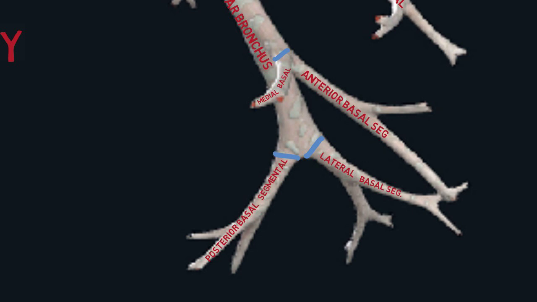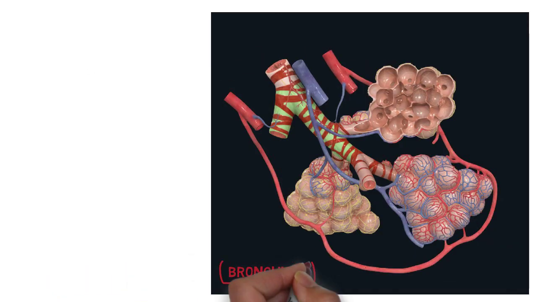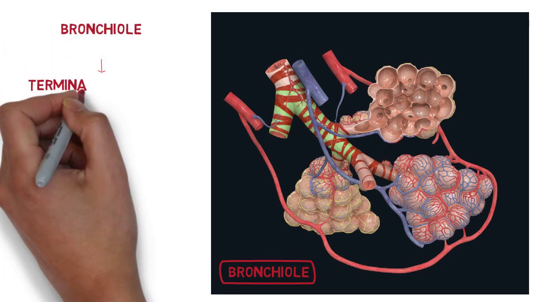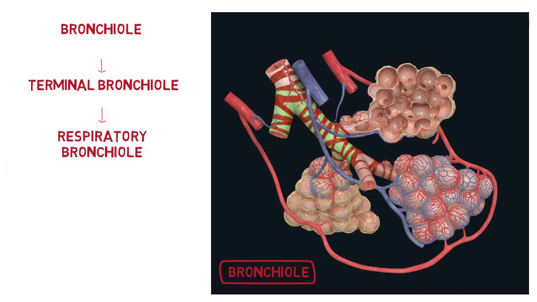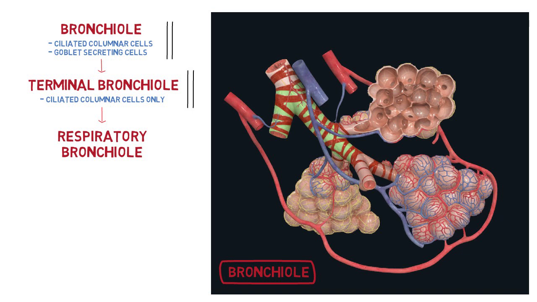The tertiary bronchi branch into very small tubes called bronchioles, which are roughly about 5 mm in length, and histologically we can further divide our bronchioles into three: bronchioles, terminal bronchioles and respiratory bronchioles. What differs them are the cellular components. The bronchioles are lined by ciliated columnar epithelium and mucus-secreting goblet cells, while the terminal bronchioles are similar except that they are lacking in goblet cells. The terminal bronchioles eventually branch into more smaller microscopic branches called the respiratory bronchioles, where the respiratory portion of our airways begins. These are lined by ciliated cuboidal cells instead of columnar, and as it goes deeper it will become squamous cells.